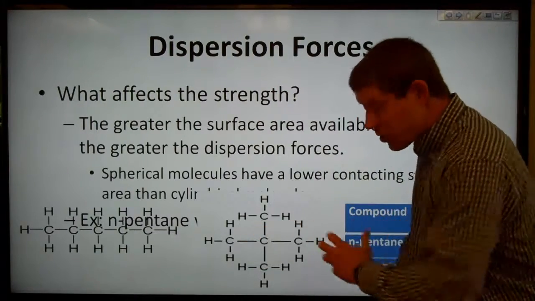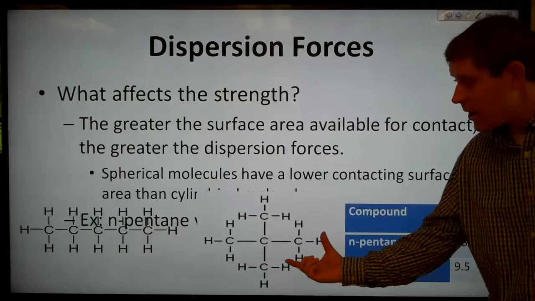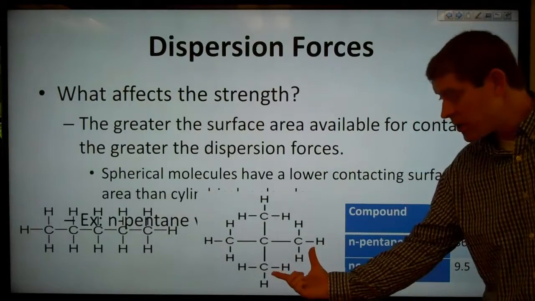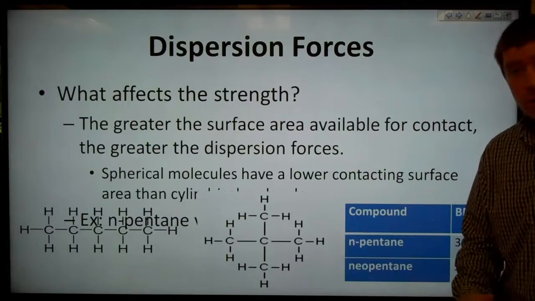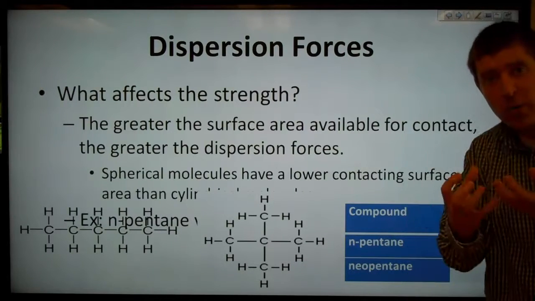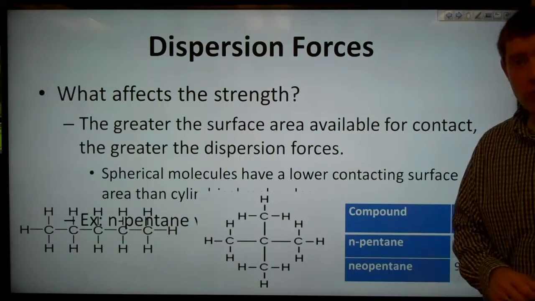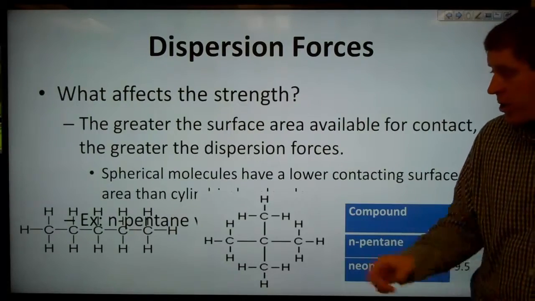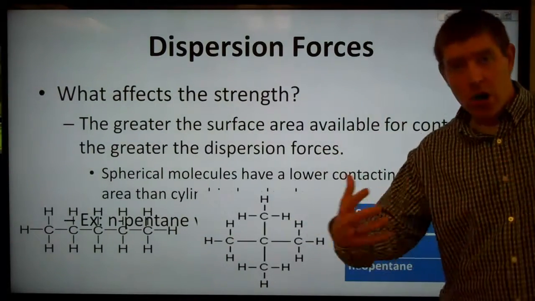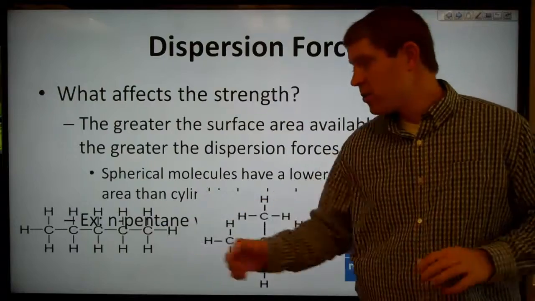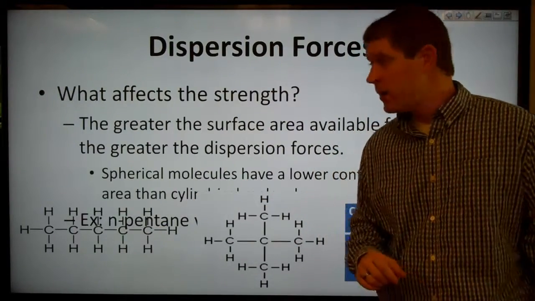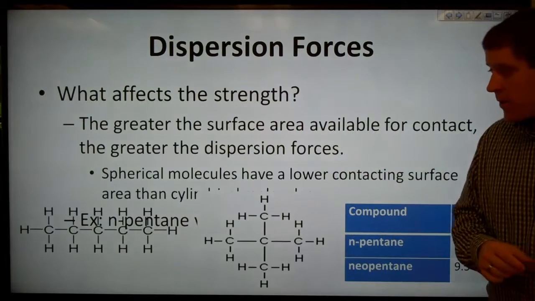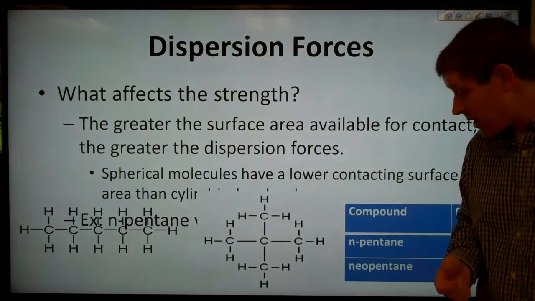If you have a more spherically shaped molecule like this, so this is n-pentane and this one is neopentane. In this case, the polarizability is much less because now you have a spherical molecule. The contact area is going to be much less. And if you make the molecules even longer, you could imagine that this molecule gets sort of spaghetti-like, and they'll intertwine with one another, and forces get even higher.